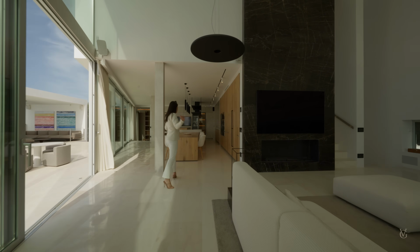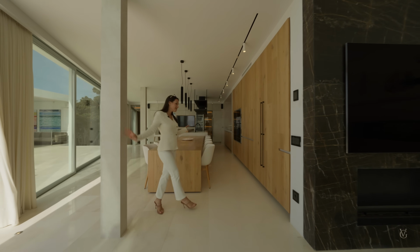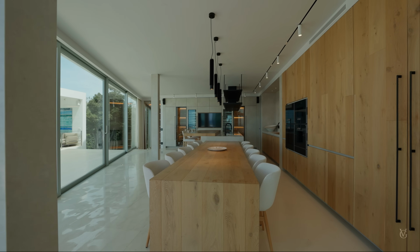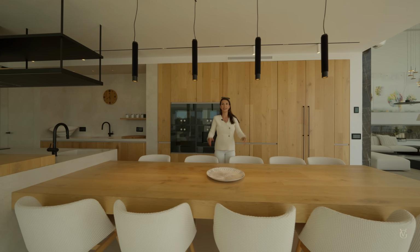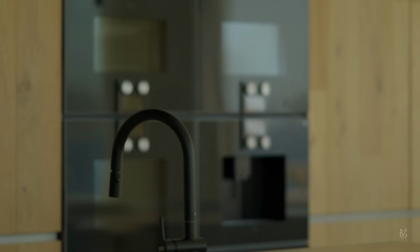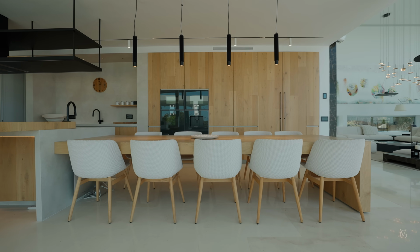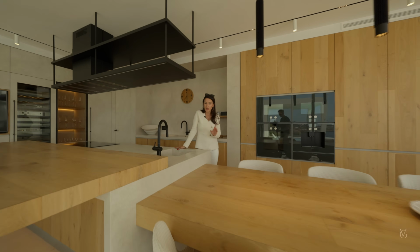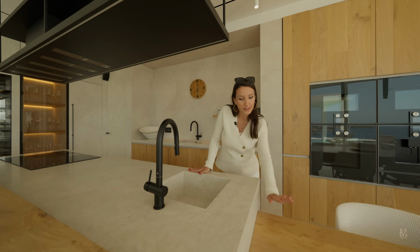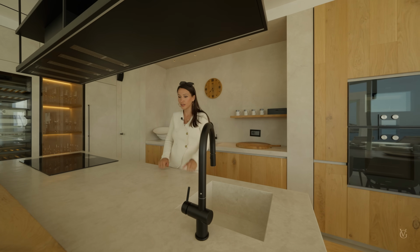And now we have found ourselves in your kitchen. Second dining area, so this might be your non-official dining area, with this solid oak wood table with seating for 10, lovely light fixtures hanging above. We've got Gaggenau appliances throughout, a floor to ceiling fridge and freezer, and then continuing forward we have this connection between this dining area and this kitchen bar seating section where this oak wood just transforms into this marble stone which is used in the kitchen tops.